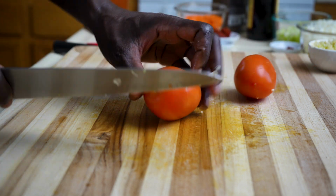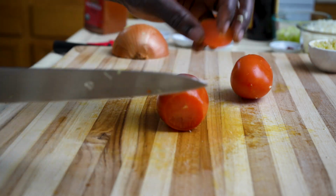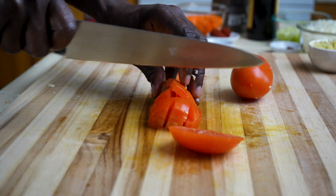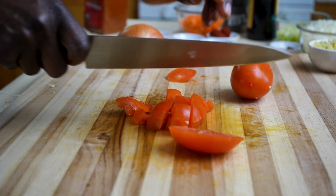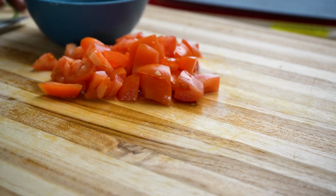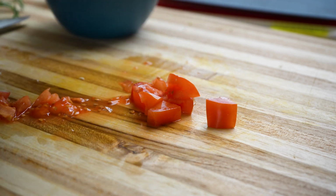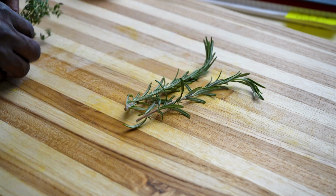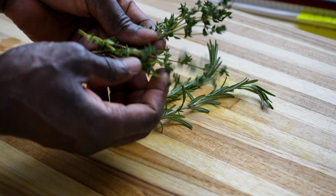Still on the cutting board, dice 2 Roma tomatoes. Pick and chop finely 2 sprigs rosemary and some sprigs of thyme.